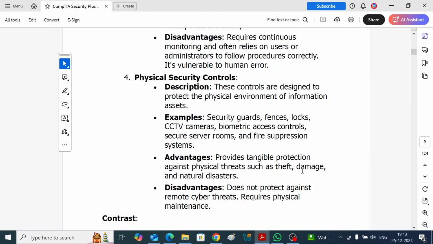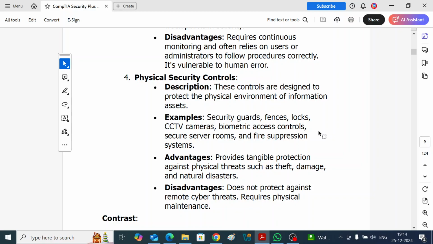Physical security controls mean physical protection when you are within that area. Let's go by the description. These controls are designed to protect the physical environment of information assets. Examples: security guards, fences, locks, CCTV cameras, biometric access control, secure server rooms, and fire suppression systems.